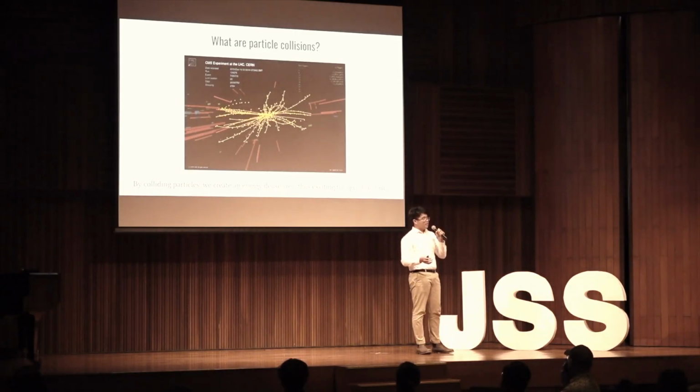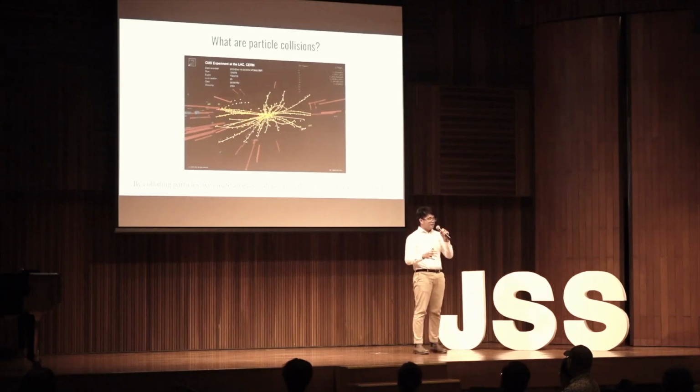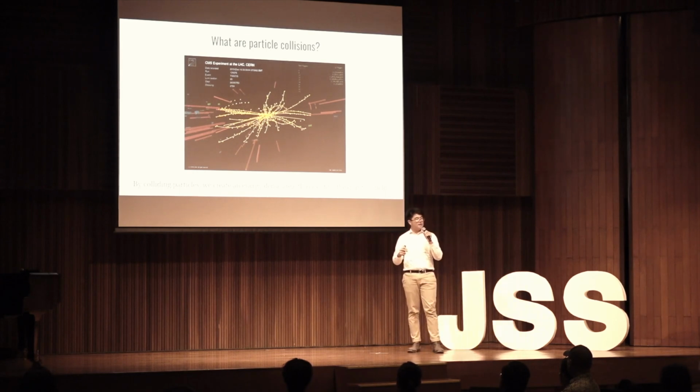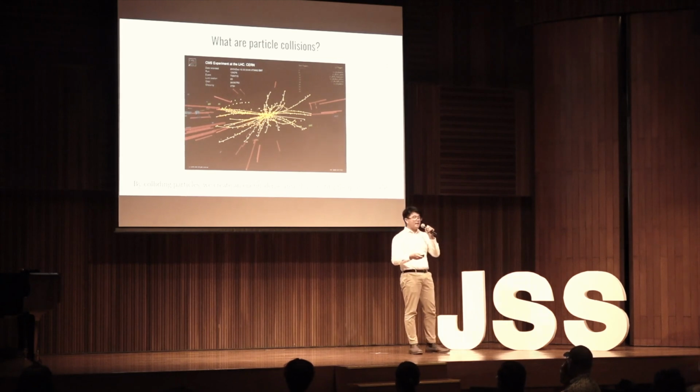So what are particle collisions? Basically, in the LHC, the Large Hadron Collider at CERN, we take protons or neutrons, any hadron, and then we spin them around using electromagnets and electric fields, condensing the electric fields into condensed electric power, basically boosting the particles up to 99.994% the speed of light, where then they will collide and create other particles by breaking themselves down.